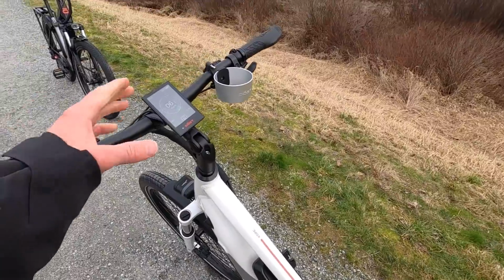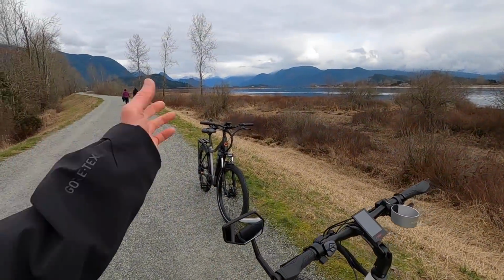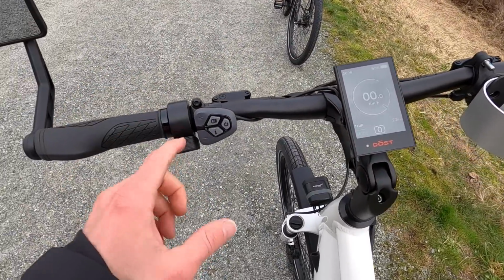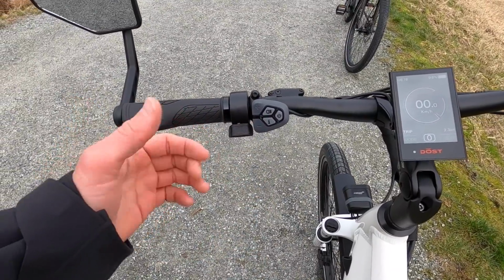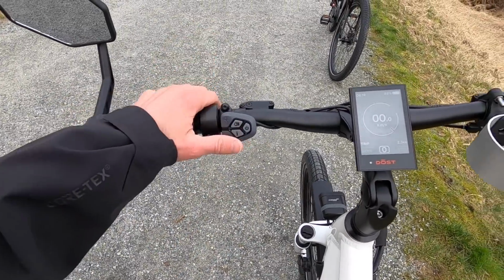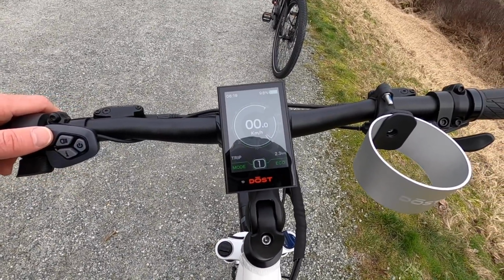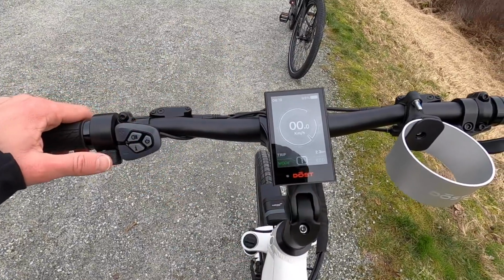Usually it doesn't. That's handy if you're pushing this thing up a hill or in a crowded neighborhood or park or something, and you just feel like you don't want to ride the bike. But I've got to say the throttle is super, it's variable speed. So you can just gently touch it and the bike will just ease into the motion there. Okay, so 5 levels of assist. You can always override with full power once you're in 1 through 5 with the throttle.